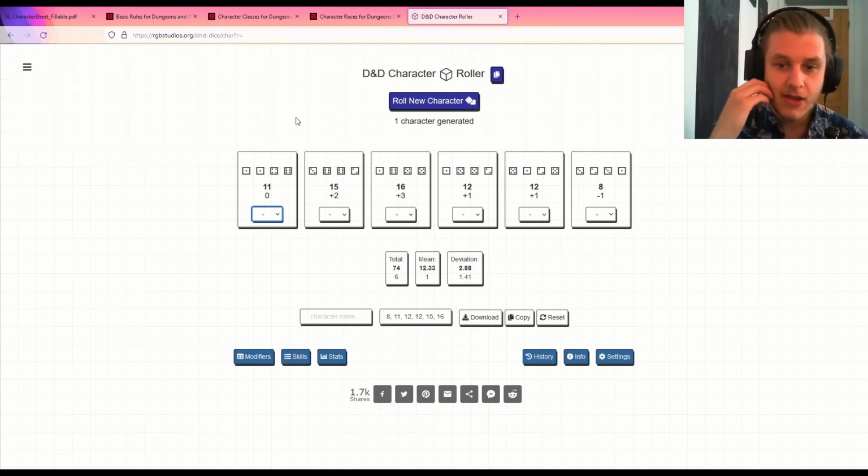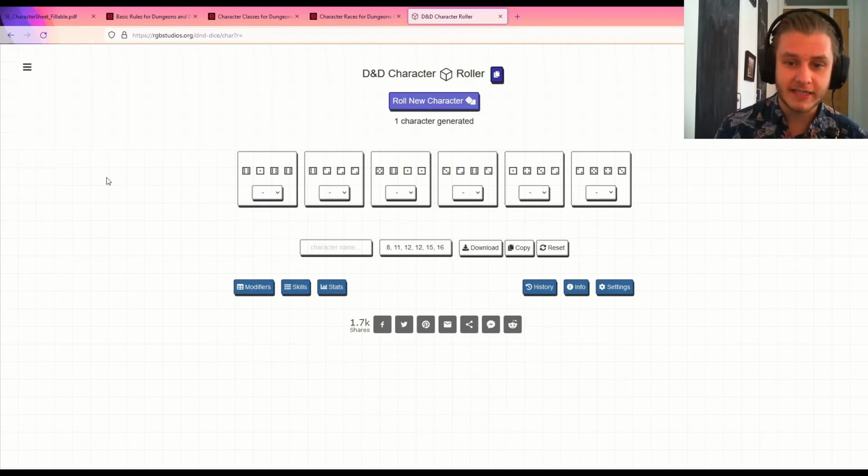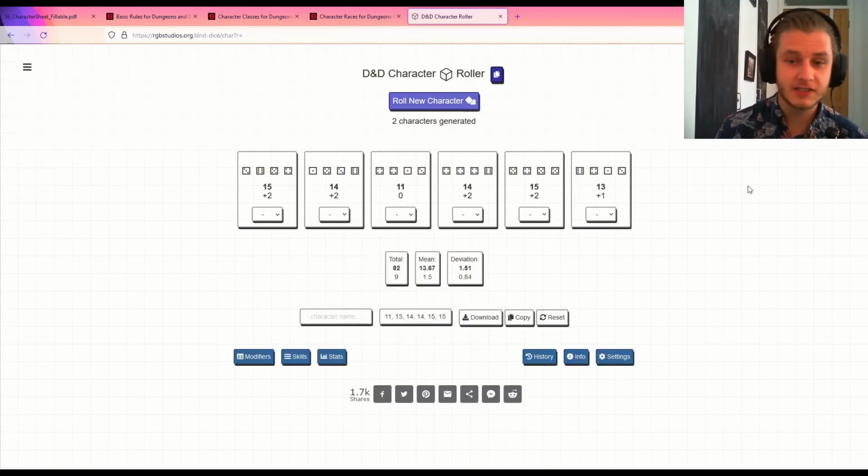So when I roll for stats in this way, or I get my players to roll for stats in this way, I allow them to re-roll one of their stats if they don't like it. Due to the random nature of this, it just makes it a little bit easier. So, if we roll a new character here, it does all of those bits for us. These are excellent scores. This wouldn't need re-rolling at all. Everything's above 10. But this could work out as a set of ability scores for your character.